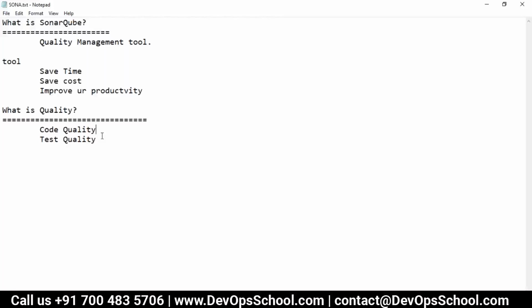When I say code quality, then code quality typically we get done through two ways: peer code review, and another one is static code review. Here, when I say peer code review, this is the manual process, and when I say static code review, this is an automated process. Now when we talk about the test quality, more or less we talk about the coverage. Here we have test coverage, code coverage. So as part of this program, we are focusing on the code quality, though Sonarqube also.